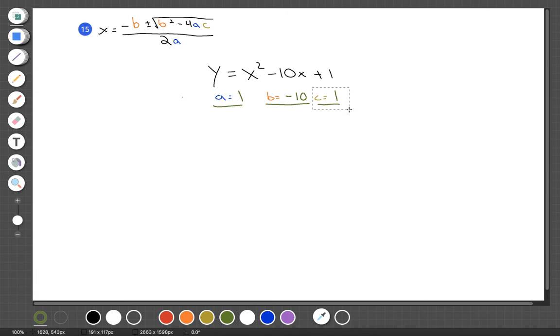But you got to know. You got to be able to find that. Okay, we have our A, B, and C. So now we're going to start by plugging it in. So I know what this equation looks like. Okay, it's x equals -b. See how I always start this up a little bit? It's just giving me some space to write, so don't worry about that.